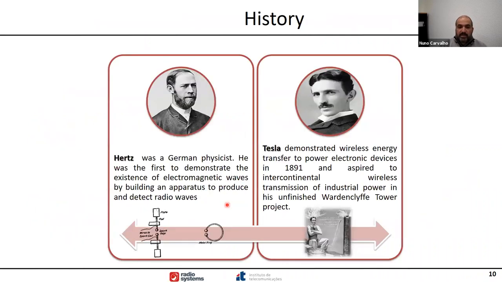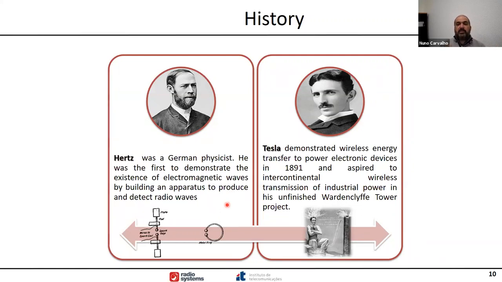So by saying this and by having this experiment, later on, Tesla came up, and through so many things that Tesla has implemented, so many things that Tesla has done, Tesla has actually shown that we can transmit energy using radio waves. And Tesla had a dream, and the dream was: I should send electromagnetic waves into the atmosphere, and those electromagnetic waves should be collected by antennas all over the place and power up my house, power up my devices, power up my cars, and so on and so on.